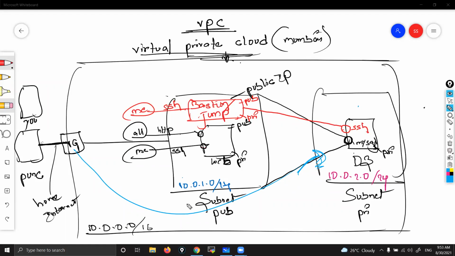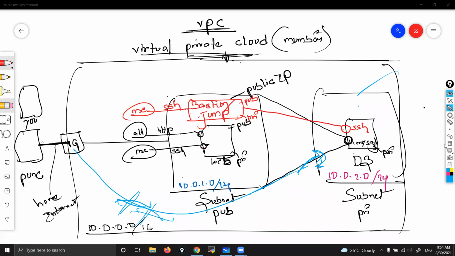No. If you do that, that is again a security issue. Hackers are always ready to jump into my database server. This is completely a security issue. Okay, this is not the proper way. You can do that, and every server in the private subnet will get internet, but this is not the way. This is not authenticated.